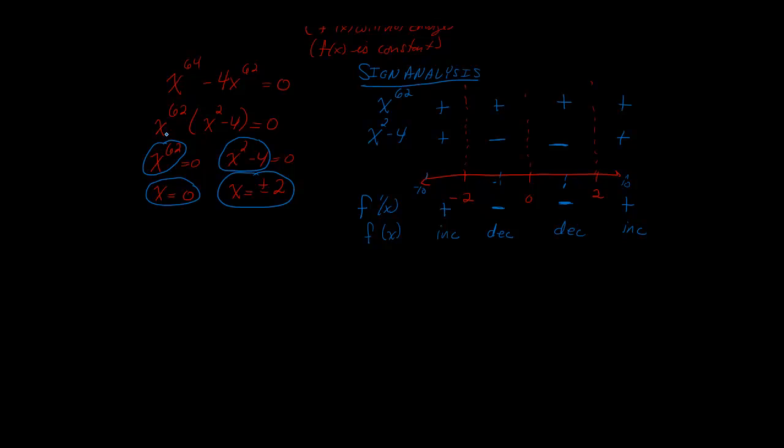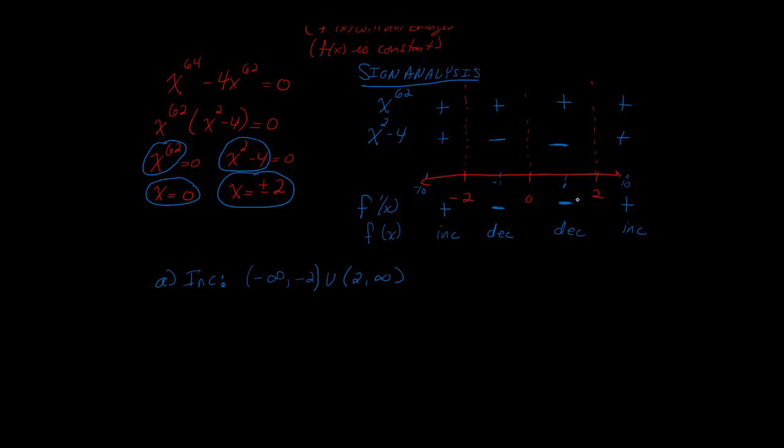So if I look over here in part A, I know my function is increasing from negative infinity until negative 2. And then I'm going to leave this blank because I want you to fill in whether or not we're going to conclude this value with a parenthesis or a bracket. Hopefully we recognize that at negative 2 our function is neither increasing nor decreasing, so we're going to leave this with a parenthesis. And then we're going to union or conjoin this from 2 all the way to positive infinity.